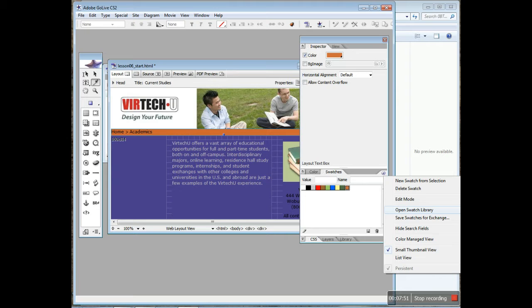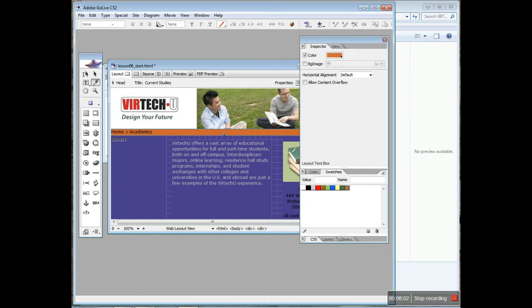We're going to move on to page 235, extracting color from an image. You use the eyedropper tool, pick the color that you want to use, and it should show up in the color area here, and then go to swatches and click new, and there you go, you've added a color to your swatches palette from something else.